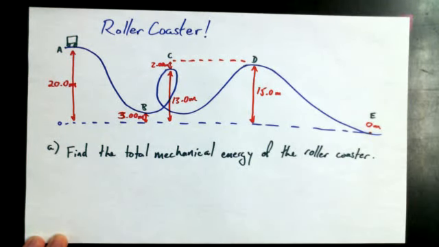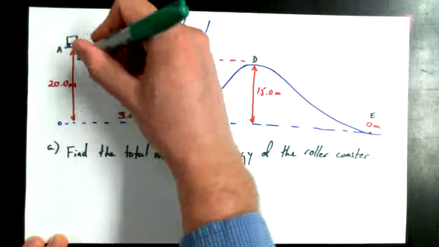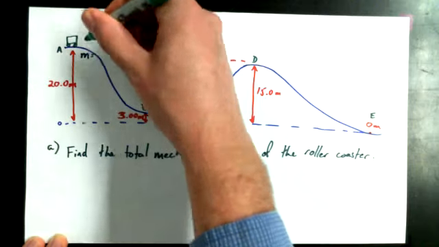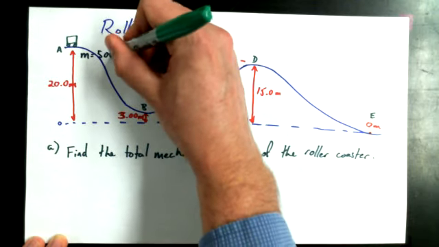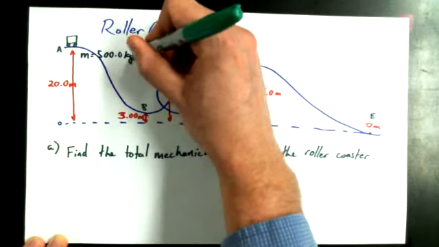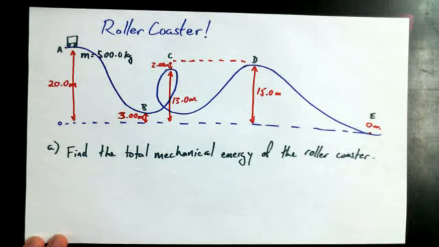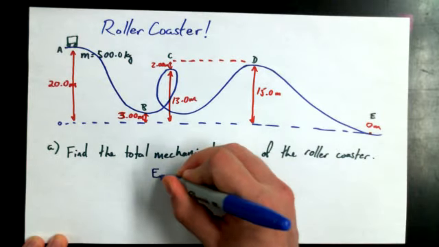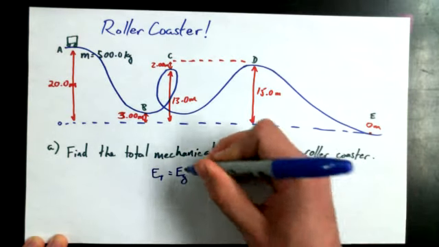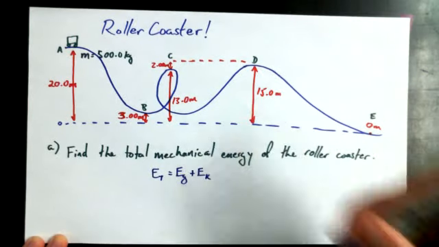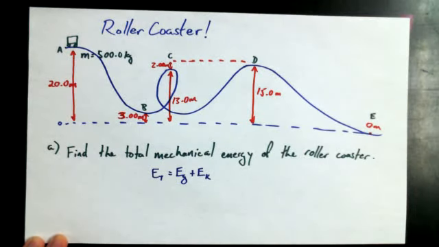Now there's some information that hasn't been provided yet that's going to be absolutely essential to doing this, okay? So the mass of this coaster, I'm going to make it a nice round value. Mass of the coaster car is going to be 500.0 kilograms. What's another piece of information that I need to know if I want to know the total mechanical energy for the roller coaster? Keeping in mind, maybe you've forgotten, total mechanical energy is its EG plus its EK at a given position on the roller coaster. What other piece of information do I need to know in order to find its total mechanical energy?